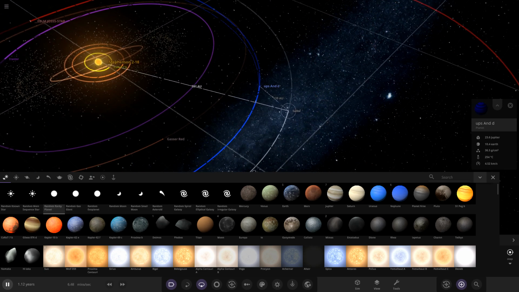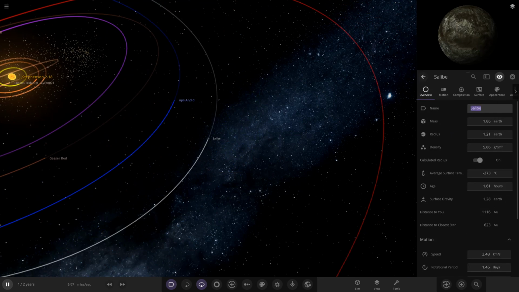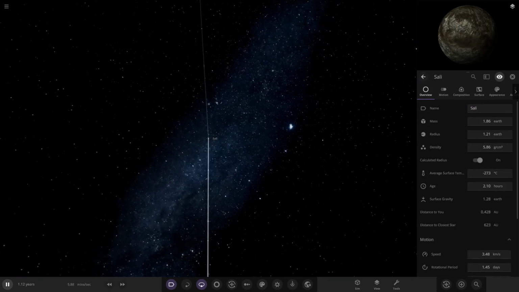I think the red dwarf's fine. I'm going to place an object there. So it's another Salby. This is such a common name, isn't it, in the game? So instead of having the B on the end, it's just a Sally. Right, and then all the way down here.